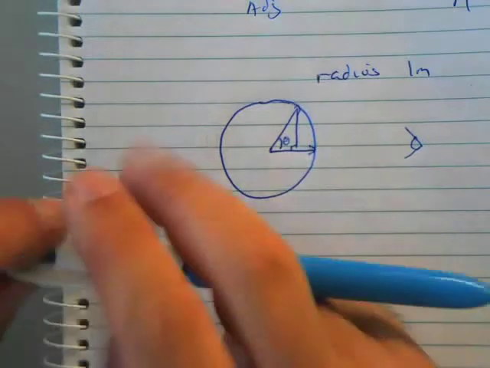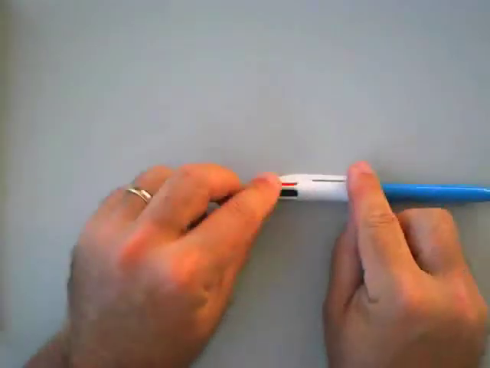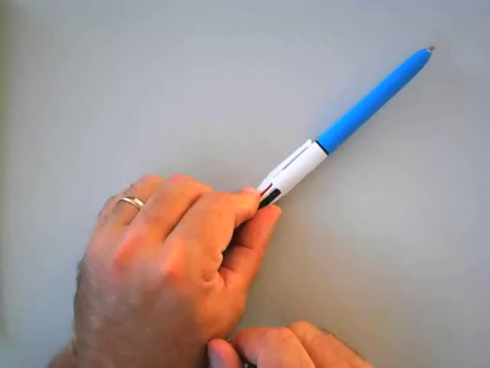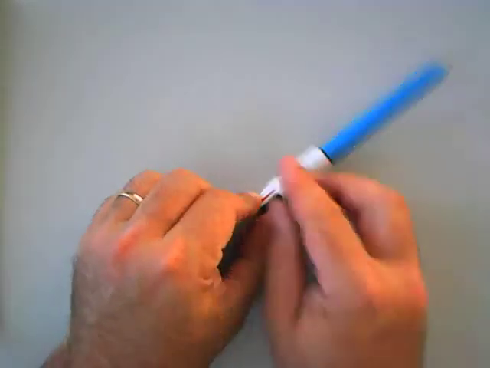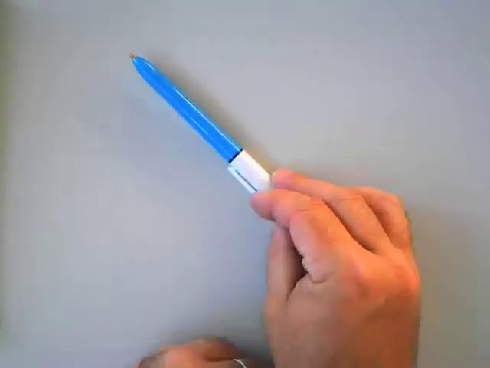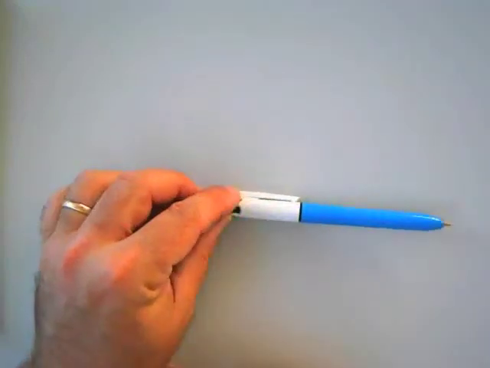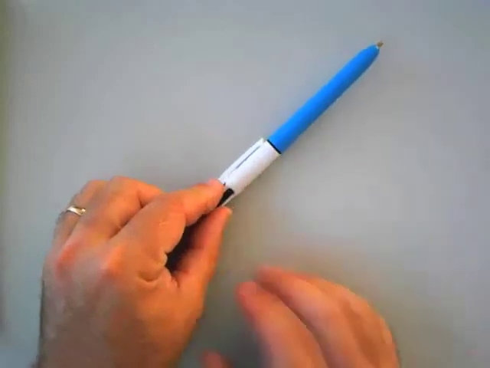So if I take my pen here, and I zoom out a bit, and I spin my pen round in a circle, at that point, how long is the pen? Exactly the same as it was there. Yes? So no matter where I am round the circle, this length here is still exactly the same. So if we pretend that I've got a 1 meter long pen, then when I get to there, how long is the pen? Still 1 meter. Are we understanding me? Okay, great.